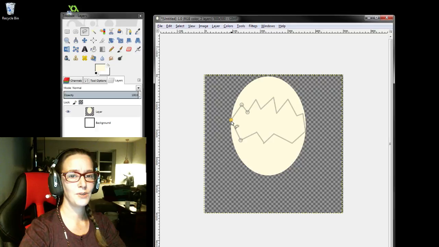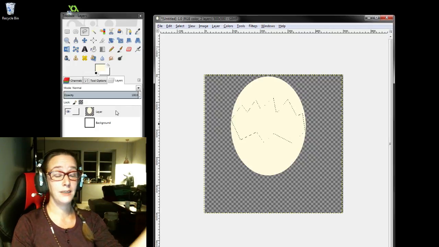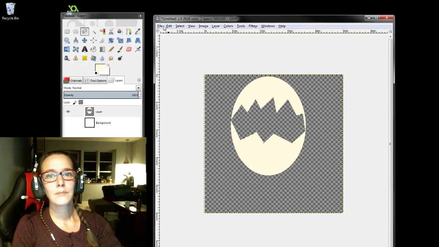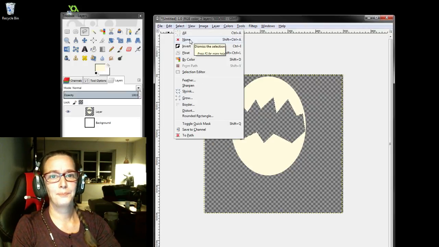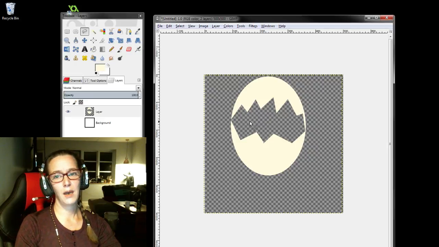When I choose the circle that I started with, I won't be able to move the points anymore. So if you want to move any of them, make sure that you do it now. So I go in here, I have my entire selection, I'm in the right layer, and all I'm going to do now is push my delete button. And I'm going to unselect, select none. This is my egg. It's slightly cracked, and behind here somewhere I want some eyes.